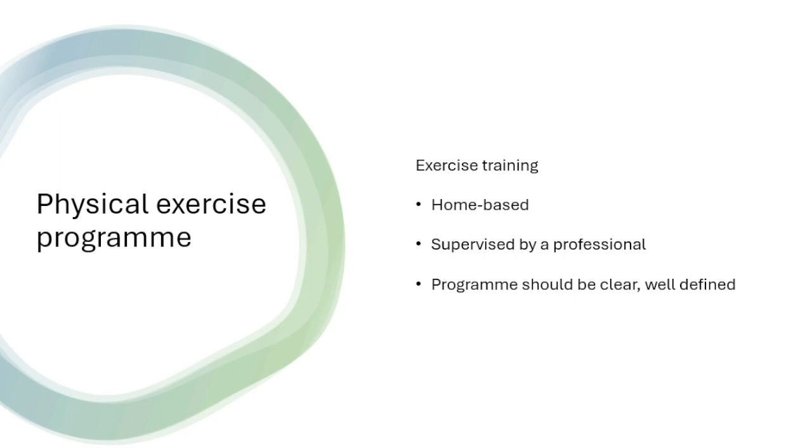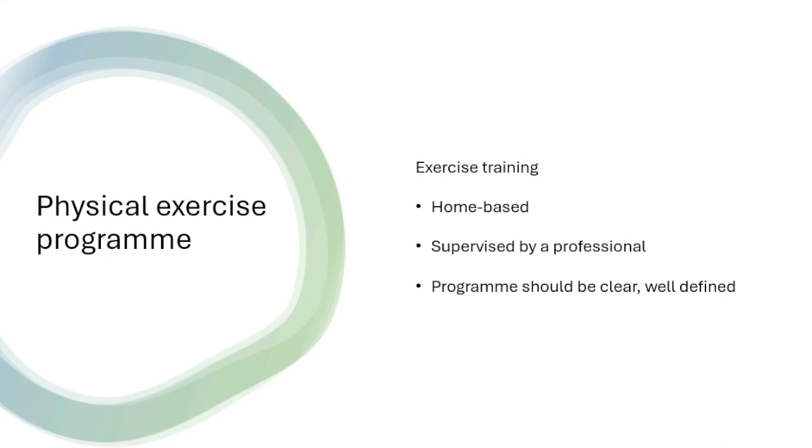Yeah, so this exercise training could be home-based, so you can teach the exercises and they can go home and do them. And if you're not sure that they will do the exercises at home, you can get them to come to hospital and be supervised by a professional, and they can do the exercise training under supervision. This program should be very clear and well defined. If you feel that the patient may not adhere to this exercise program, you can ask them to come with a relative or a friend who will understand the exercise program, and then they can go home and do the exercises in a better way.